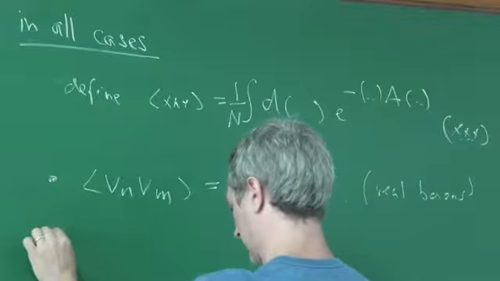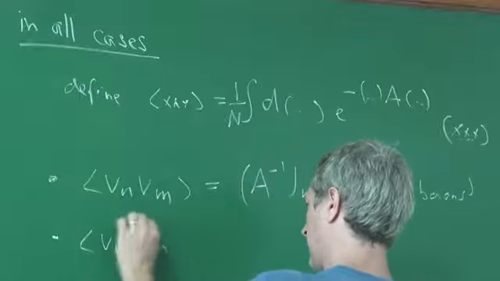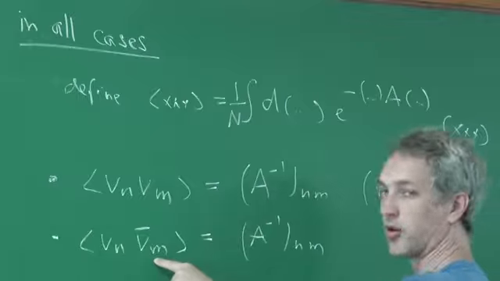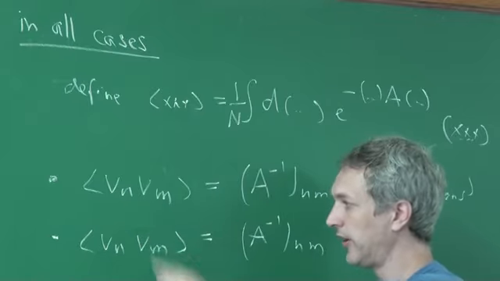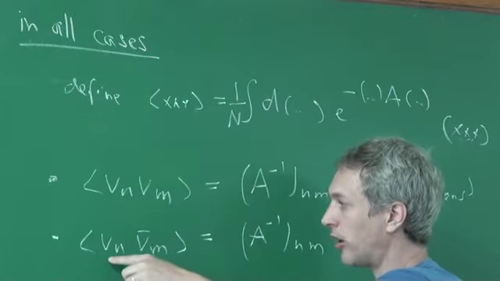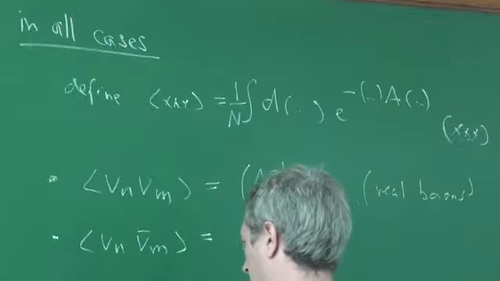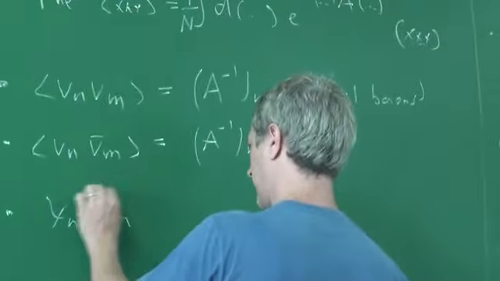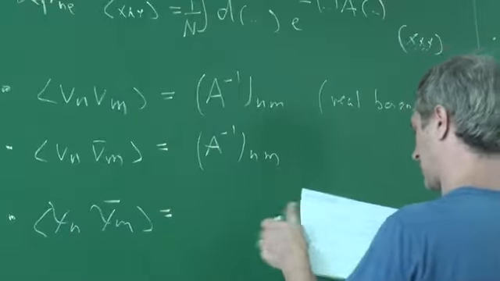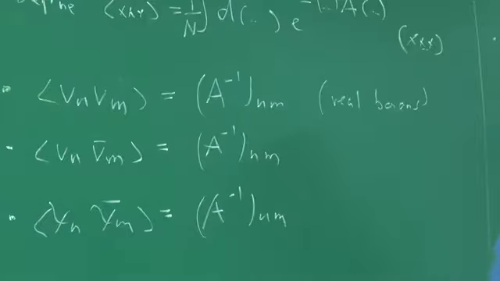Now we can do the same for the fermions. Then the only term that contributes is if we take here the complex conjugate. Okay, if we would have this here, this would be just 0. So we have to pair, or look at the expectation value of, the variable and the complex conjugate, and we can define the same for the fermionic fields, where again we have to take psi and psi bar to get something finite, and this will be again A to the minus 1.